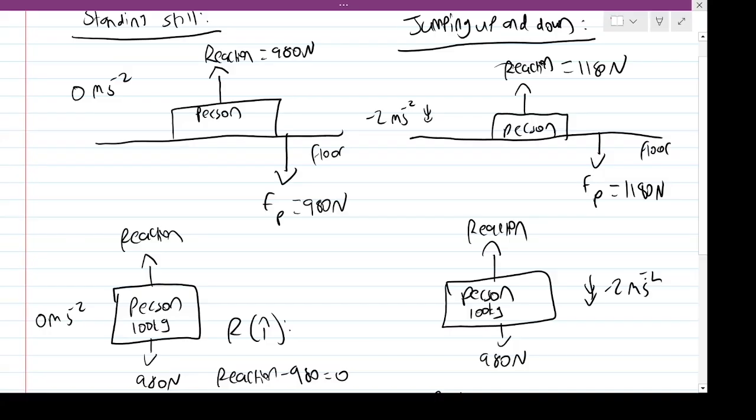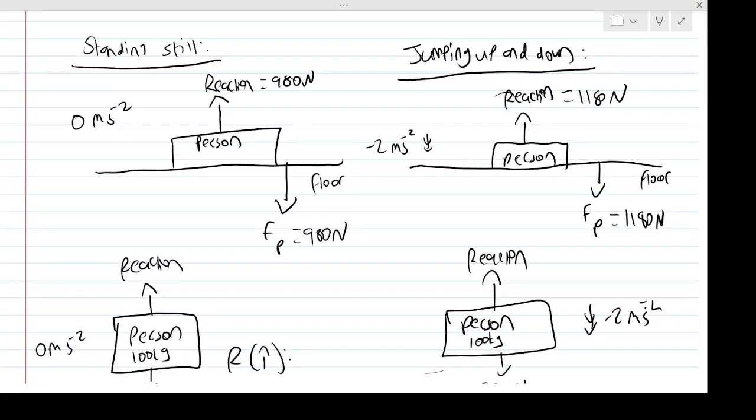The weight is always acting on the person, even if there is no contact; you'd still have weight. So it doesn't make sense for the weight to be the force on the floor, because the weight is on the person. The weight is the force independent of any of that on the person. So the person, no matter what, has 980 weight, regardless of whether they are touching a floor.